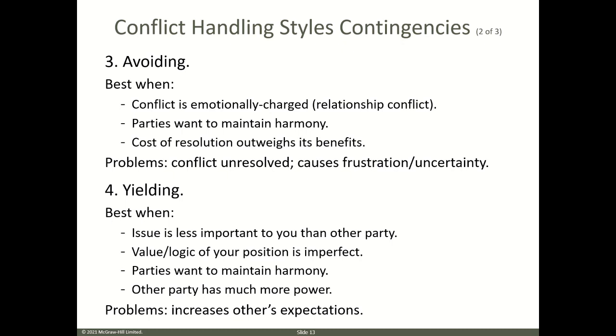Next, we have yielding. This is the preferred style when the issue is much less important to you than to the other organization, other people are more important than the problem. It means that you want to yield, just like the yield sign we saw on the road, yield to the pedestrian. Here the yield is exactly the same thing. You are going to give the preference to the other person. Okay, go ahead, I'm ready to accept your proposal.